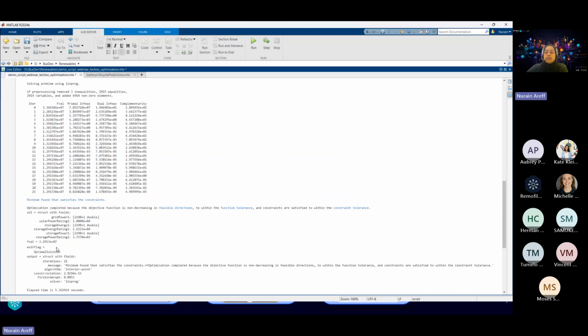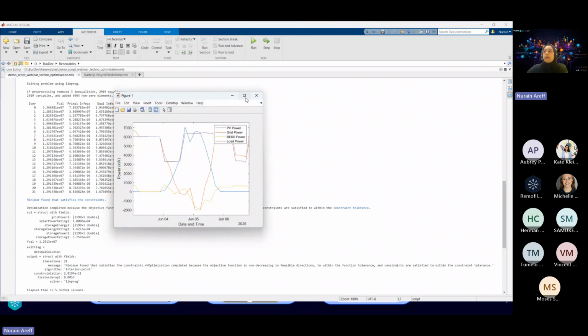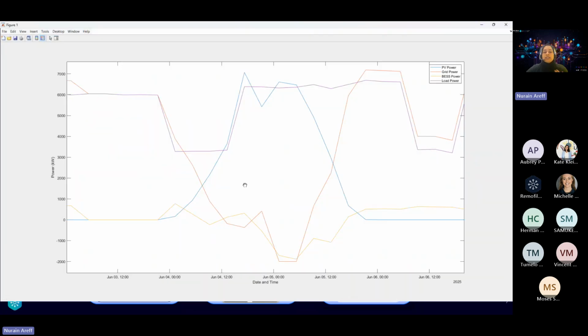So now we're just going to take a detailed look at the results. Okay, I just opened it up. So for the results, I opened it up and zoomed in to a specific day over here.